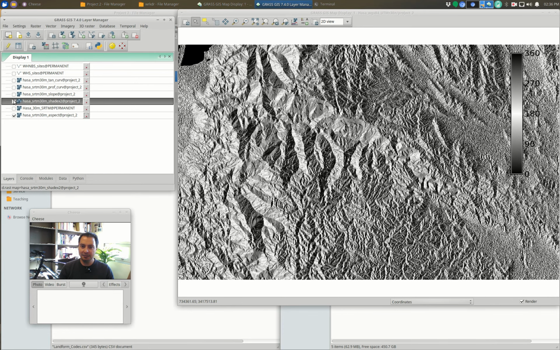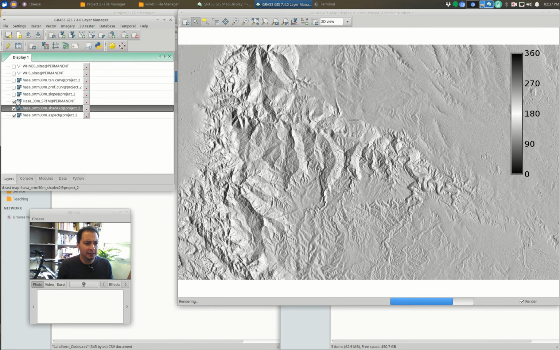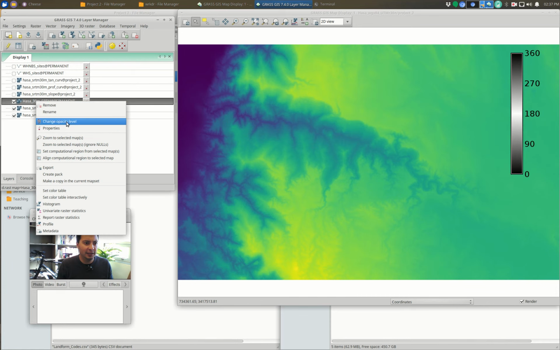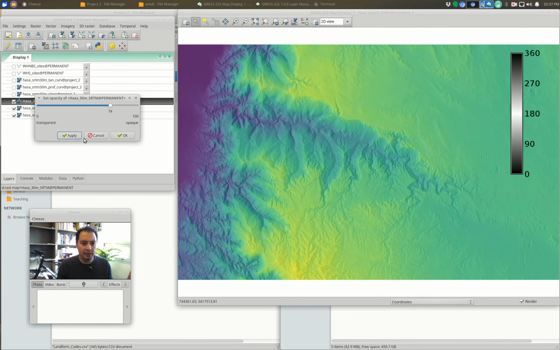The difference mainly being the colors are a little bit better, and the way that this is calculated, because the sun is actually in a logical position. So it looks more like we expect to see if we were looking out of an airplane or something like that. And so the simplest thing to do at this point is to put this just below HASA SRTM 30 meters, turn that on, and change the opacity level again. Let's go back to around 70, right? And you can see, oh, that looks even really nicer.